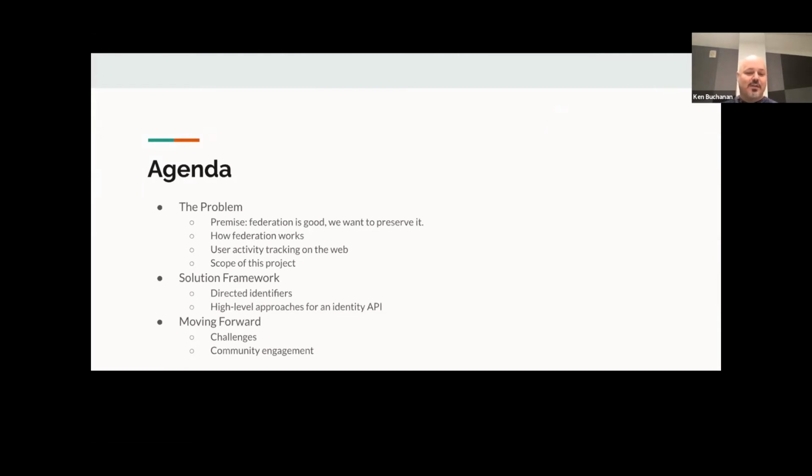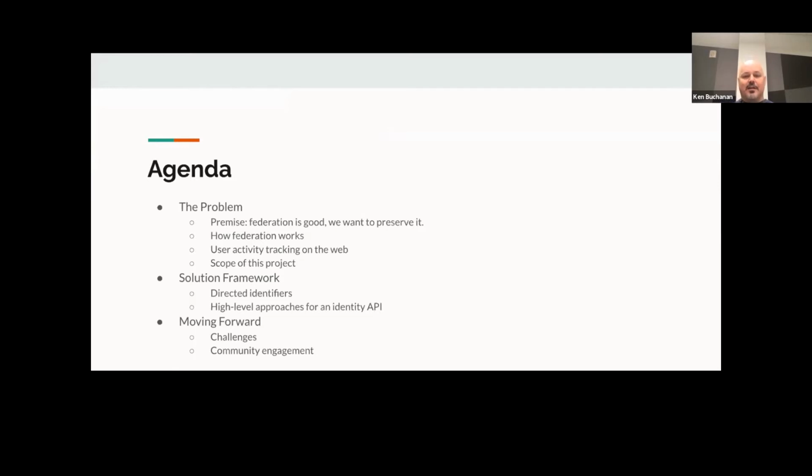We've done a lot of work trying to identify trade-offs and try to bucket the general approaches we can use and, in large part, ask the right questions that will let us go forward. And then there's a little bit at the end talking about where we're going from here, like the challenges and the community engagement that we're looking forward to.